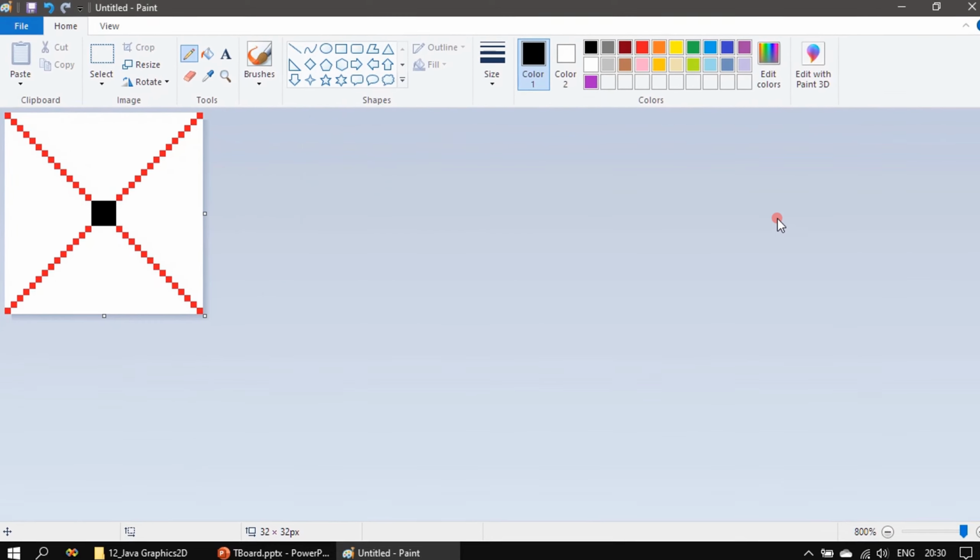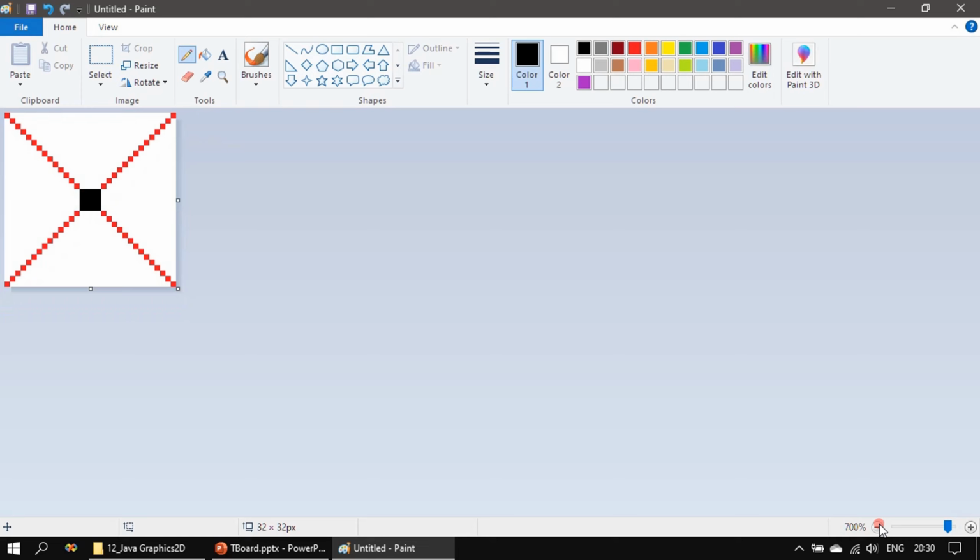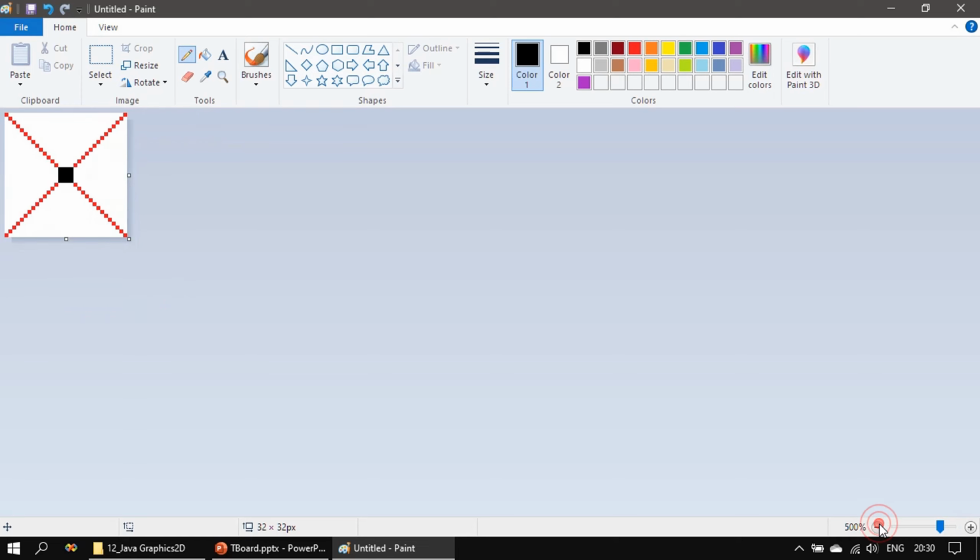So this is how we can manipulate the pixel. Now let me go back to the original size, 100, and if you see, this is how the image works. When we are at original level, you won't see the pixel detail at all, and what you are seeing here is a red cross mark with some dot in the middle. Right, so this is what we are going to do in this sub-series.